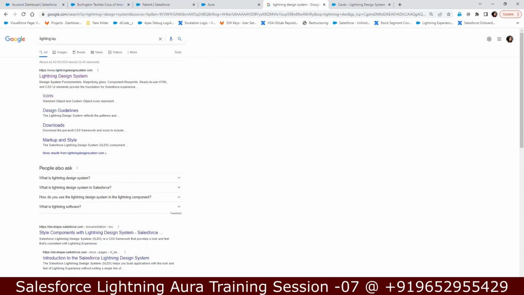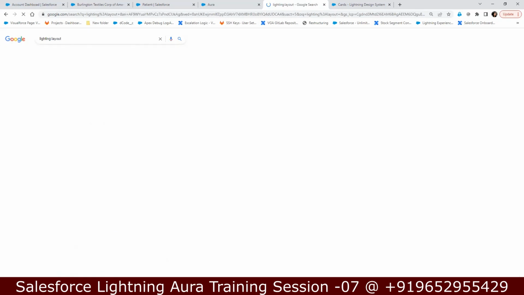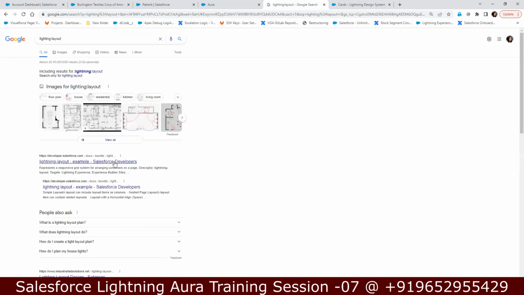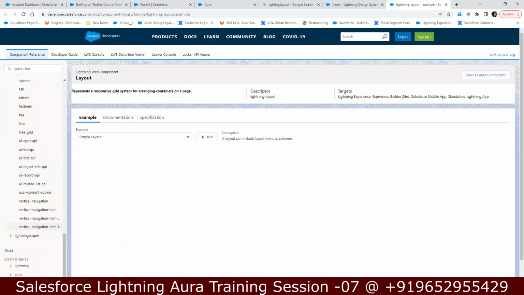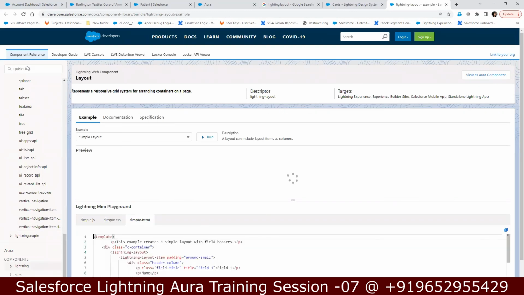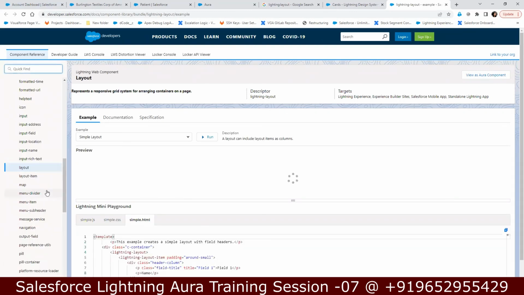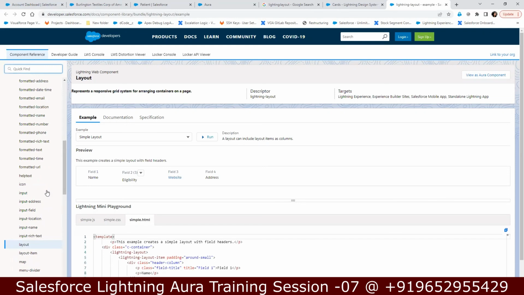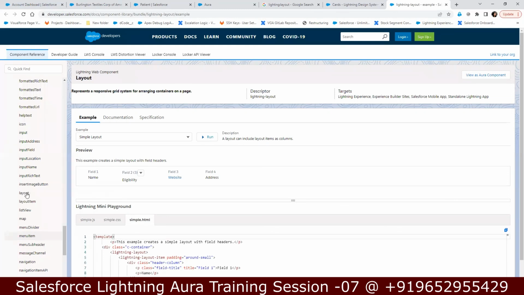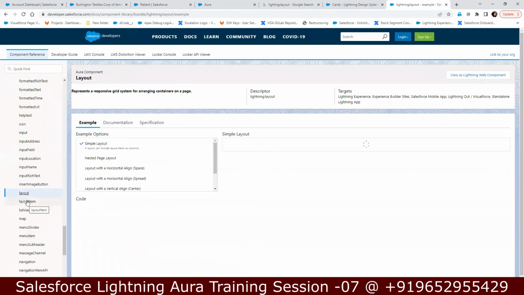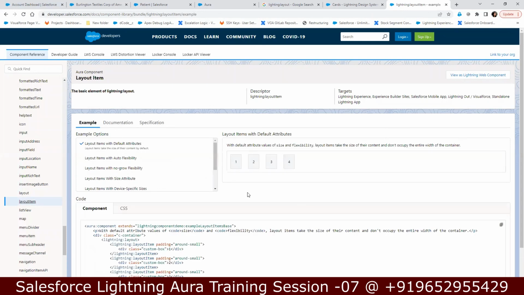Lightning layout. Component library. Let's go to the Aura. Layout items. Okay, so this is what we have used right now.